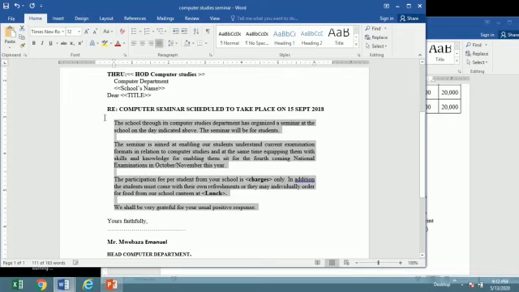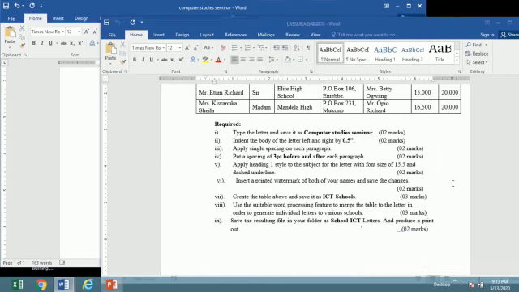So you can see this space. Initially our paragraphs were starting from this line here, but after applying the indents, you can see that there is some space. This is the left side, and even here on the right side there is also some space left. So that's how you're supposed to do that. Let us move to the next question.